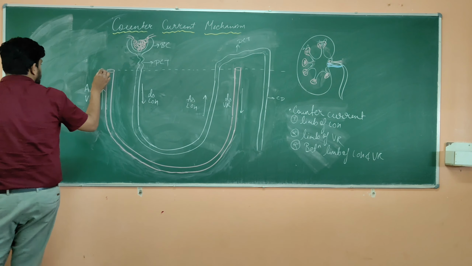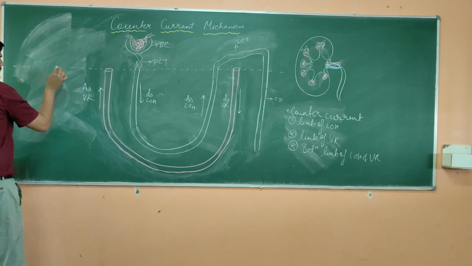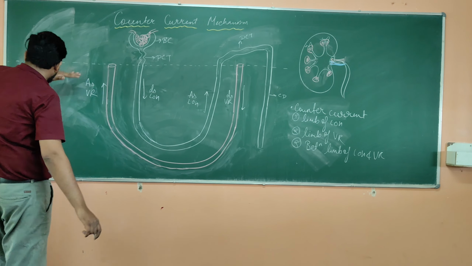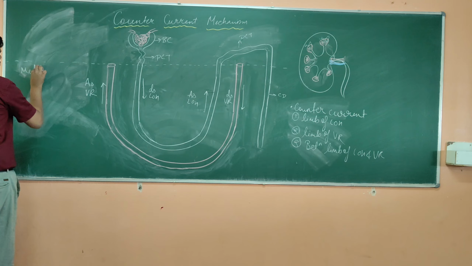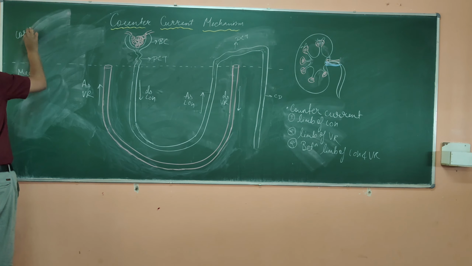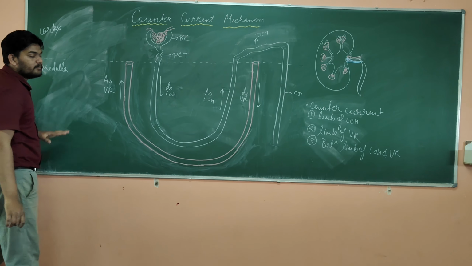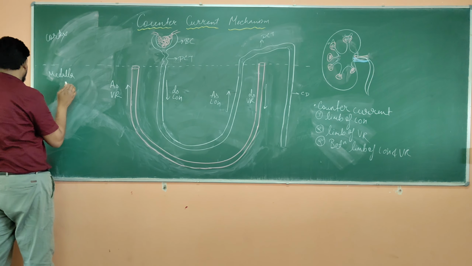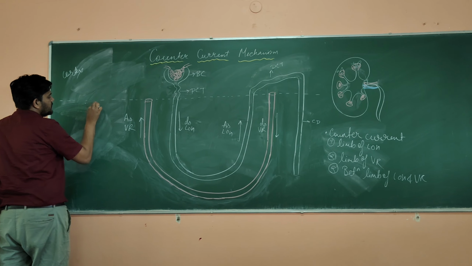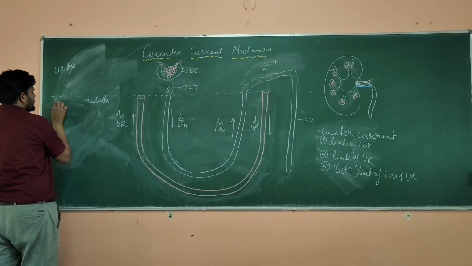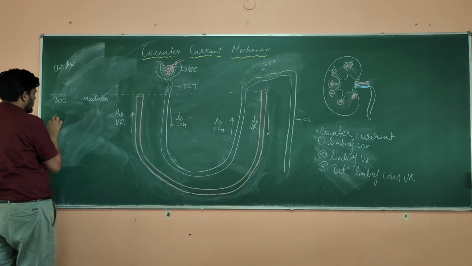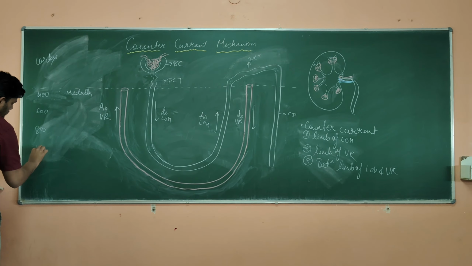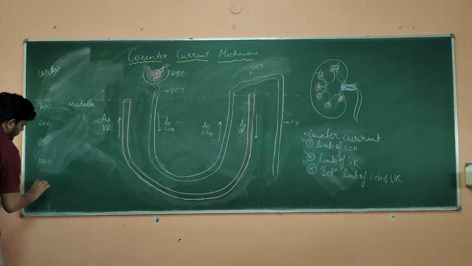Now, before going deep, we have to understand one more important thing. As I told you, this all stuff, whatever is the loop of Henle and vasa recta, now here downwards we have the medulla region. This is the medulla region of the kidney and this upper one is cortex. Actually, in the medulla region there is an osmolarity gradient. For example, if you write the medulla here, here I will have maybe 400 osmolarity. Maybe here 600 osmolarity. Here 800. Here 1000. And the highest I will have is 1200.